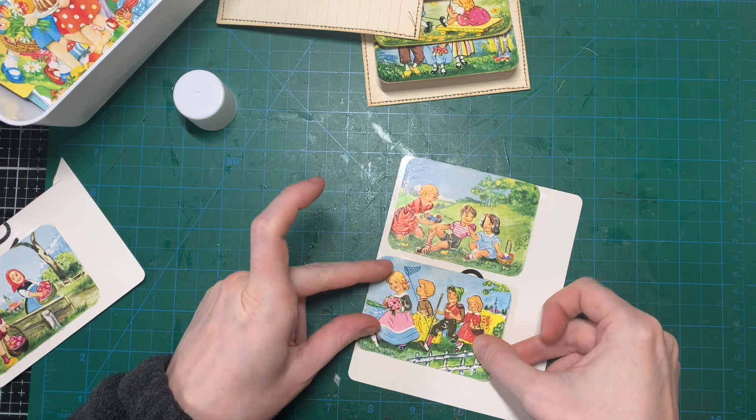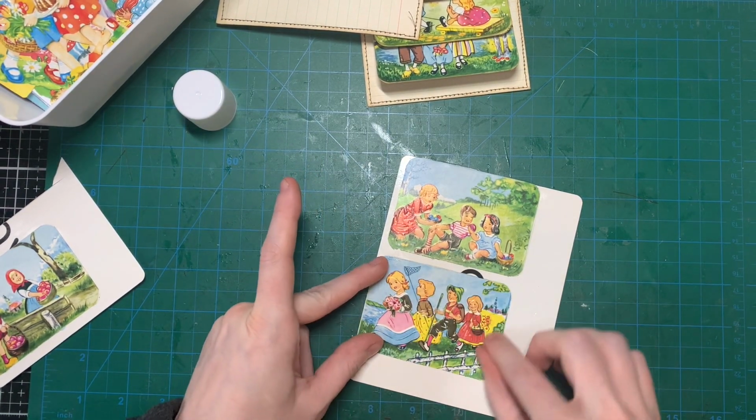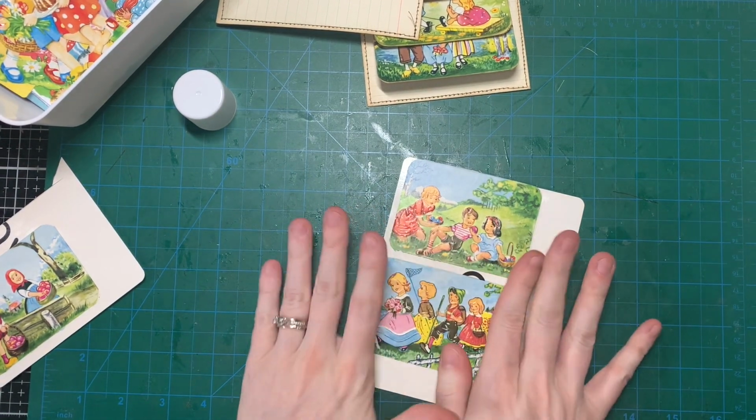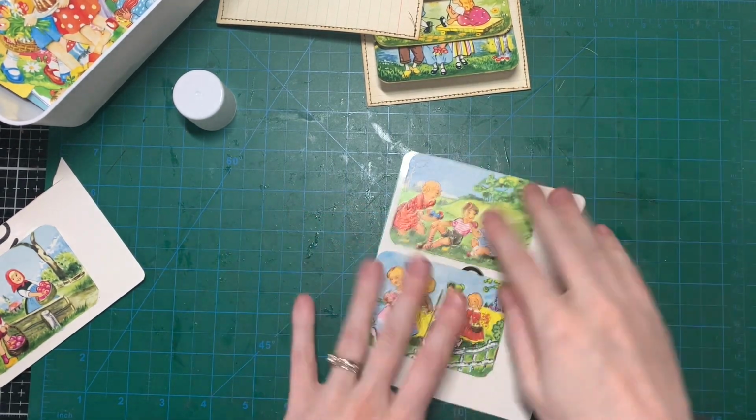Okay, so it is a beautiful day. Now it's a little cloudy, but we had blue skies earlier, but it is still cold, and I'm just looking out of my window and I see icicles off of a bush.